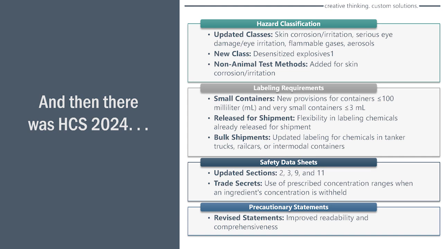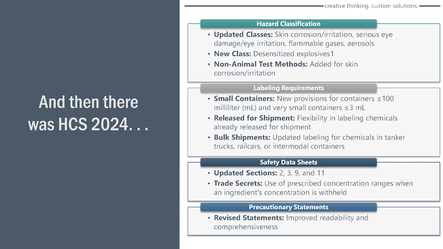And the label is wrapped, if you can pry it loose, the label is wrapped around the bottle 4 times because they have all this information and it's so tiny, you can't possibly read it, even if you can get it all rolled out properly. So they have changed some of the labeling requirements for the very small containers to allow you to have fewer words on there so that they're larger and you can actually see what you're reading.